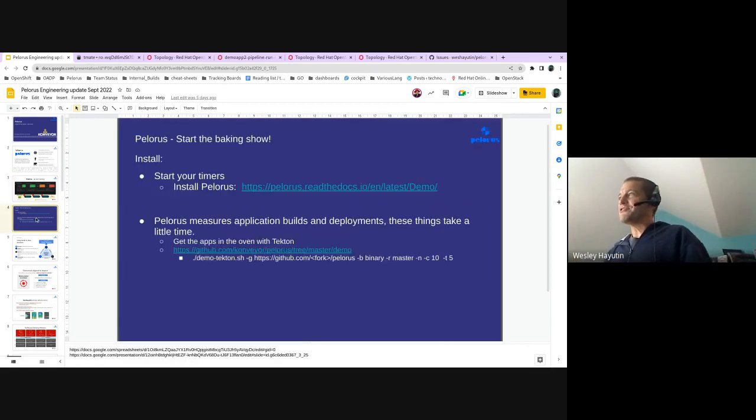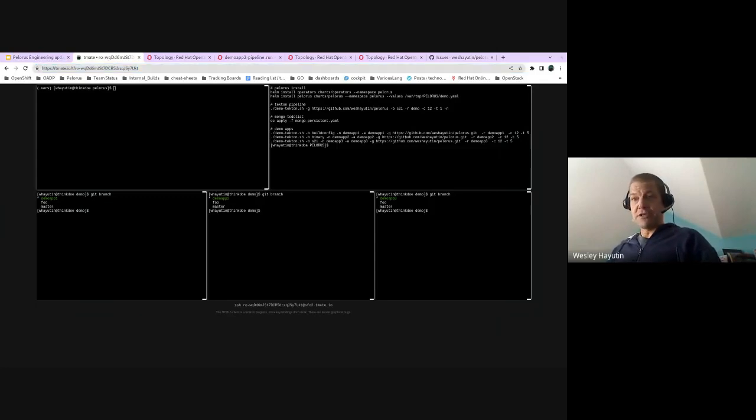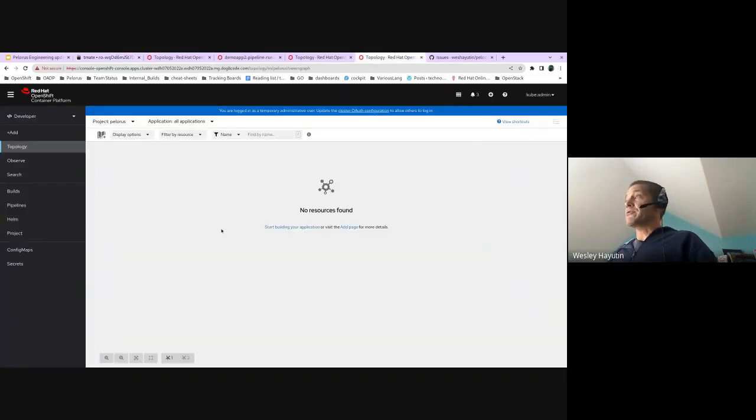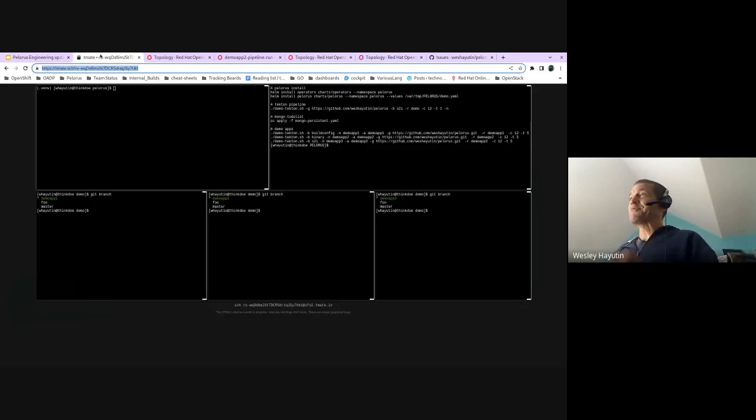If you want to see the steps that I'll be driving through today, we have some of that documented here in this top link in this demo. And then to build the applications and get the data into Pelorus that we'll be measuring, we have a nice Tekton demo that goes through that. So without further ado, I'm going to jump into my teammate. Again, that is in the chat. And well, first in the baking show, I have to show the oven is empty. Nothing is installed here.